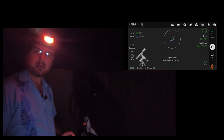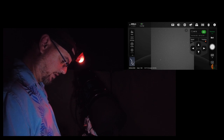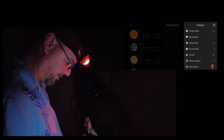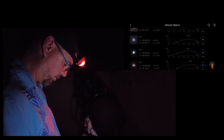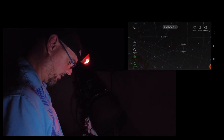All right, so we can get to our target in a couple ways. We can either look for it by going back to preview and hitting a little search where it has M13. We can go down here and click those three little dots to get some selections. We can go to Messier objects and then scroll to M101. But the other cool thing we could do is go to our planetarium, pan back out, and find the Big Dipper.